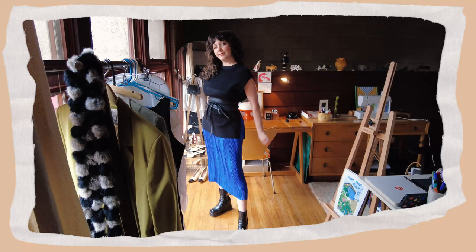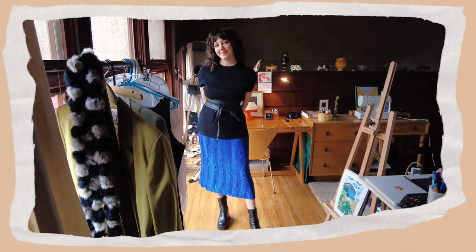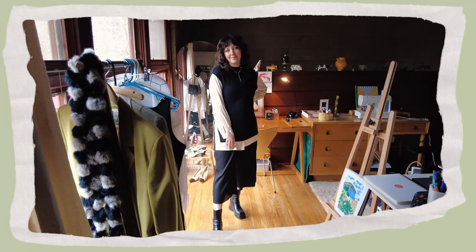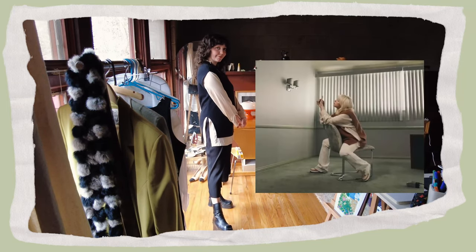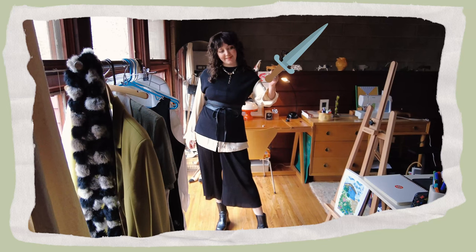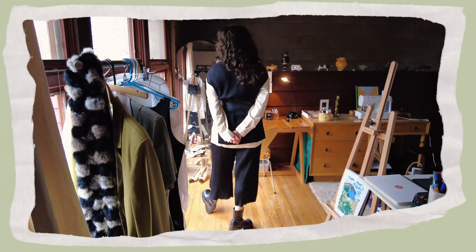When I found this black tunic at the thrift store I immediately imagined pairing it with a long silky button-up for a layered look — and more pleats with the pants for a very minimal chic but cool look. There's something kind of Billy Eilish 'Happier Than Ever' about this. Add the belt back in and did I just become a renaissance lad? Where's my sword? I love this — definitely bookmarking this look for the future.